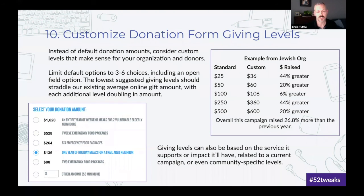One is we can consider, are there other ways we can ask for money based on the need or the ability to serve a certain way. Obviously, for fundraisers in the room, there are some limitations to what you can say here. You don't want to make it a restricted gift by being too specific to how the money's going to be used, but there are definitely ways that you can easily suggest what it could pay for or could buy that we've seen through multiple studies and different organizations that work in increasing your average gift, in increasing your overall donations, and possibly increasing the trust an organization is going to have with you or connection to your mission, because they have a better understanding of how your money gets spent, just in the way that you fundraise.